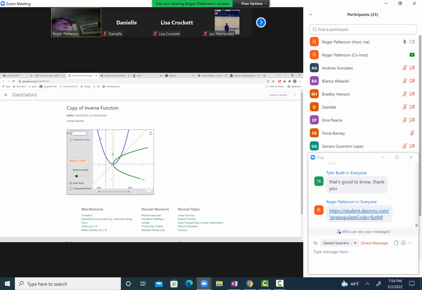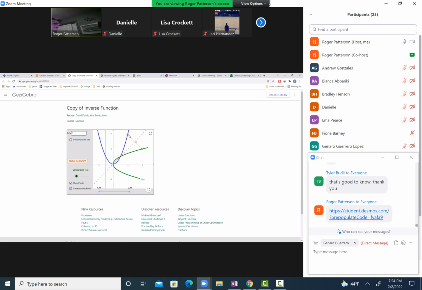The second thing about inverses is, let's see if I can find a point here. Let me put it here. So you can kind of see that this point is 2 and 4, or pretty close to it, right? 2 and 4. So on the blue one, it's 2 and 4. But on the green one, it's 4 and 2. So they switch positions.